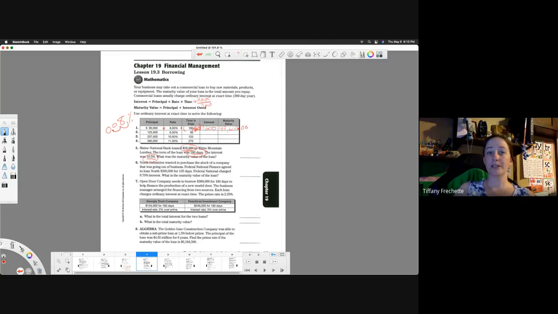So when we look down here, it says Georgia Trust Company is going to do $134,000 for 180 days, interest rate 2% over prime. Pay attention, it's not a 2% rate, it's 2% over prime. So if prime is 2.25, then they're going to do 4.25 because 2.25 plus 2 more is 4.25. Okay. So what is the total interest for 2 loans?